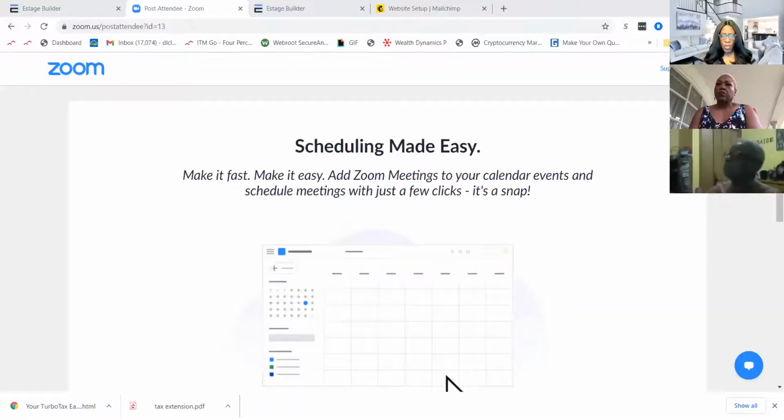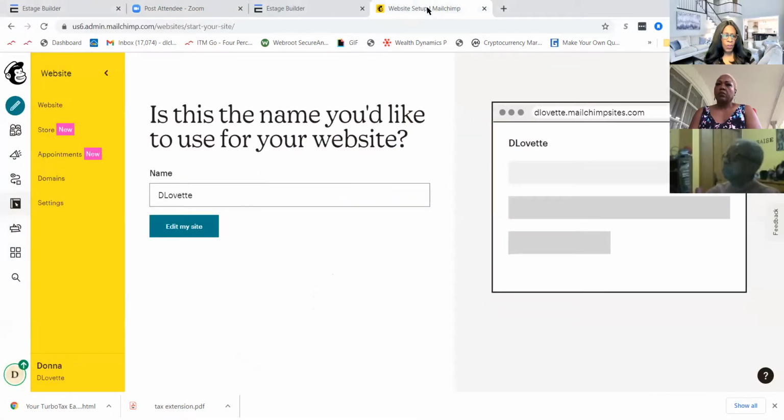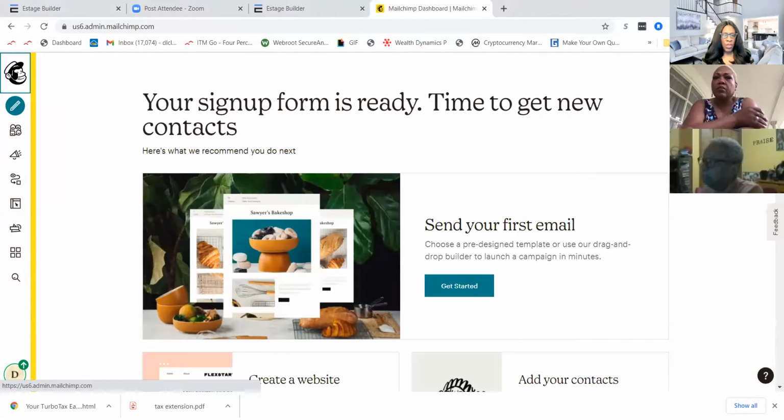Okay. I don't know where people are going to be when they watch this, so I will do this similar to how I did Mail Chimp. I've already signed in. This is a dummy account, so I'm not concerned about numbers. This is the first page you see when you go on Mail Chimp.